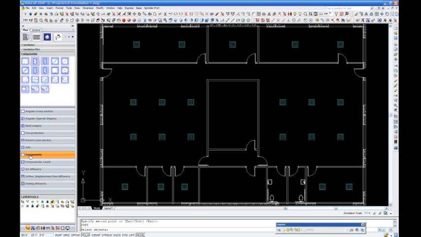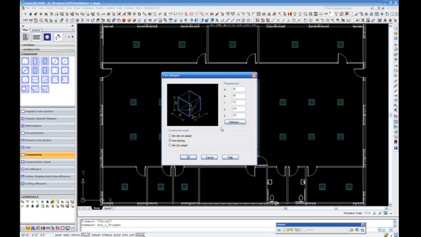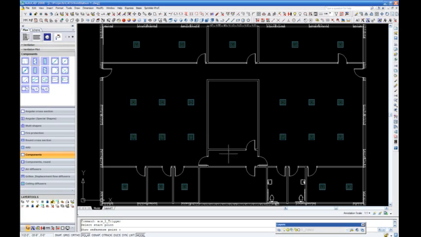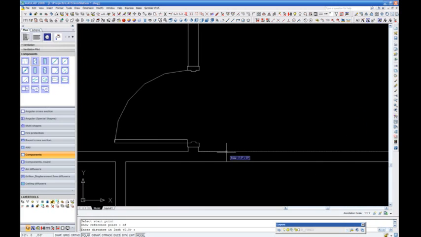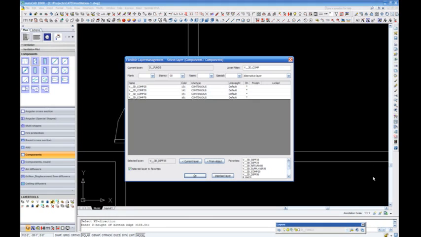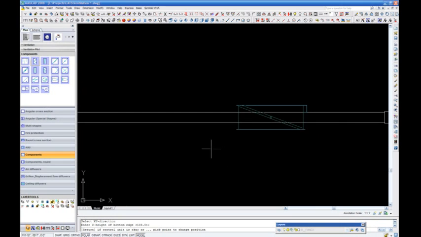After all diffusers are in place, in the C.A.T.S commander under Components, we are looking to select a fire damper. A window appears showing a fire damper. Here we can insert dimensional data for the device, length of sleeve, etc. We're going to place the fire damper 12 inches from the corner near the door. X, Y, and Z dimensions are requested by the software. The device is placed. Using the right mouse click, you can rotate the fire damper if needed.